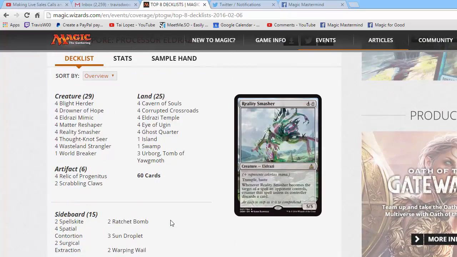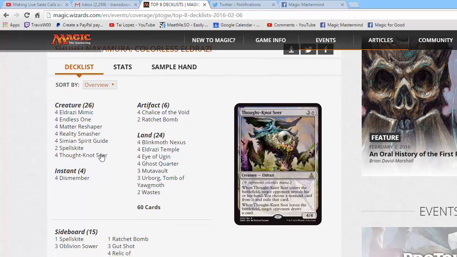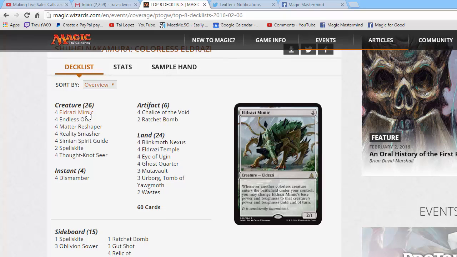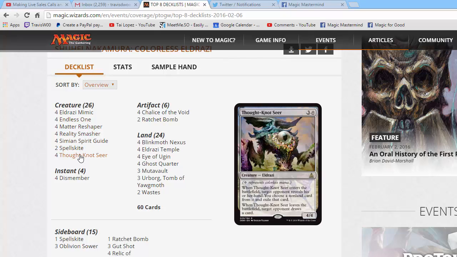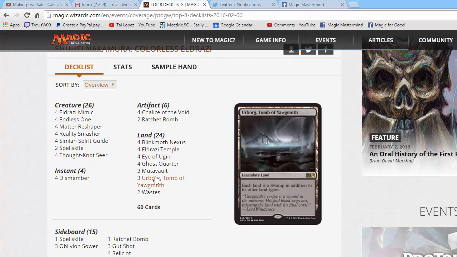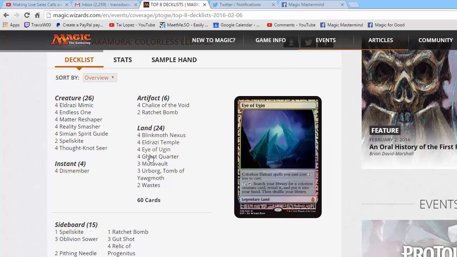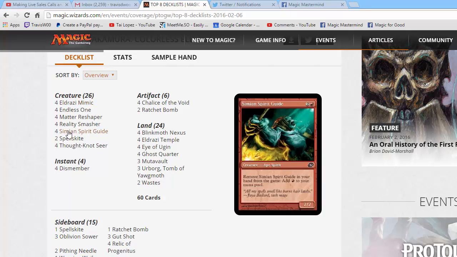And I just gotta say that, man, we're gonna see some bans for sure next time around. I mean, think about the types of hands this deck has, right? Turn 1 Eye of Ugin, drop Eldrazi Mimics. You can drop 4 of them if you want. Turn 2 Eldrazi Temple, play a Thought-Knot Seer, take your opponent's best card. Turn 3, Urborg, put out a Reality Smasher and a Dismember. It's just turn 1 Chalice, right? This deck's just ridiculous. It wins turn 3, too easy. Reality Smasher and Eldrazi Mimic is a combo, people.